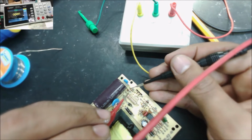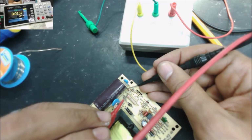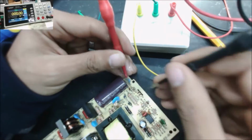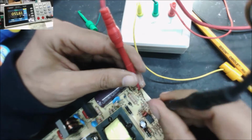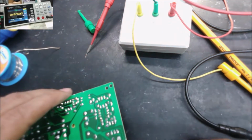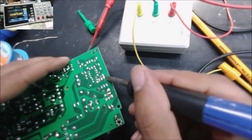Alright, this diode is bad. Definitely this diode is bad. So let's check the resistor next to it. Yep, 10 kilo ohm. 50 ohm. Yeah, we're gonna remove this diode as well, just one side of it with this switch.